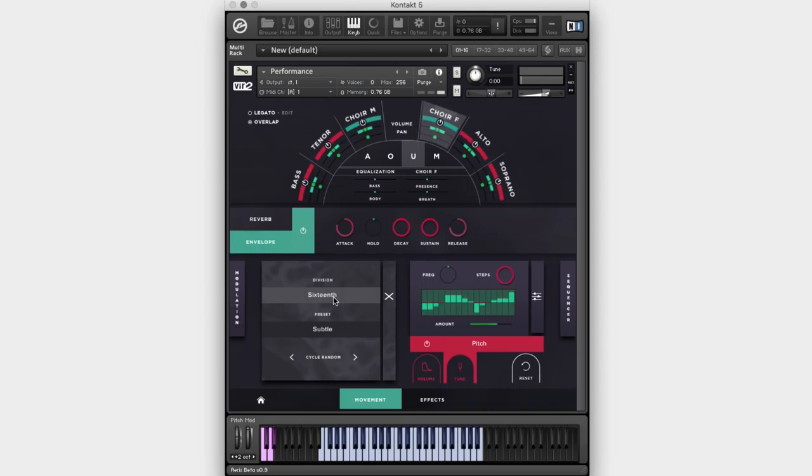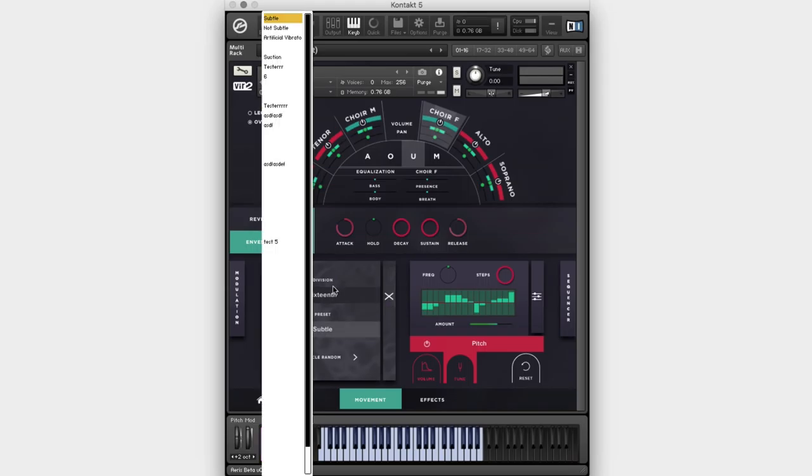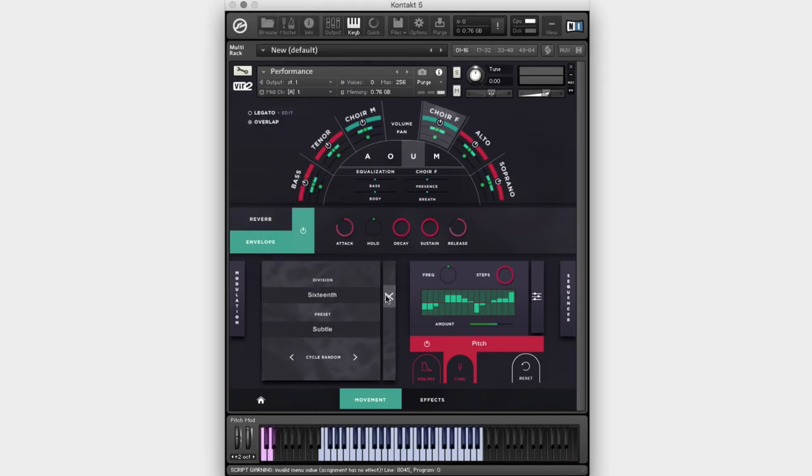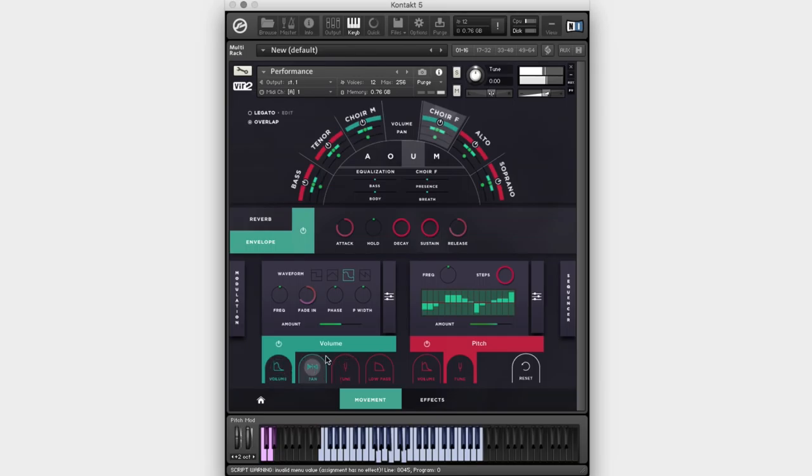The way that it works is on the back end, if you click here, the different settings, you can choose whatever time you want. So I'll stick with 16th, and we'll have a whole bunch of presets here. We're not completely finished with creating these presets, but there'll be a lot of presets here which you can enable. We'll just go with the subtle right now. And you can see that it enabled these different settings.